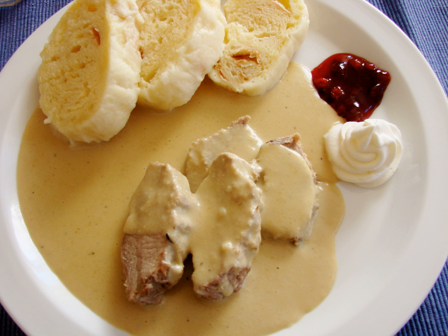Nakládaný hermelín is a soft cheese from the same family as brie and camembert, marinated with peppers and onions in oil — a pub food. Smažený sýr (colloquially smažák) is a fried cheese battered in Czech triple coat, usually Edam or hermelín, about 1 cm thick, coated in flour, egg and breadcrumbs like Wiener schnitzel, fried and served with tartar sauce (tatarská omáčka) and potatoes or French fries. Beer cheese (pivní sýr) is a soft cheese usually mixed with raw onions and mustard, spread onto toasted bread — also a pub food.